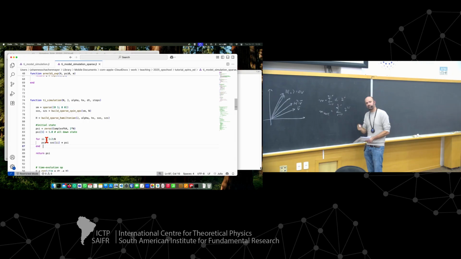Because every second bit here is 0 and the other one is 1. So the first one is 0, then it's 1, 0 and 1, 0 and 1. So I just write this as a sum of 2 to the power, sorry, yeah, no, it's correct. This is 2 to 2i, 2 to the power of the 2i.